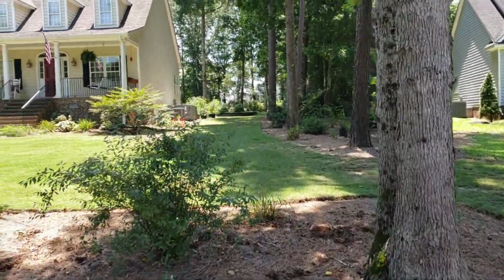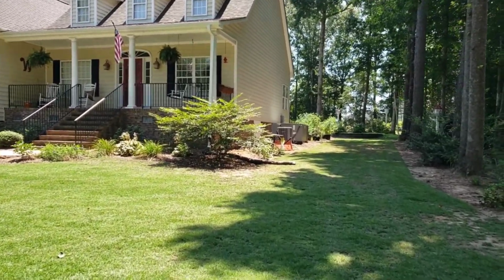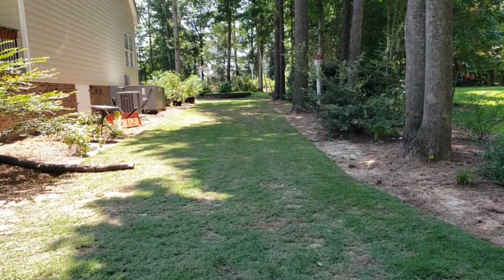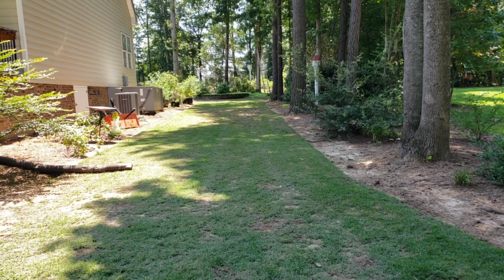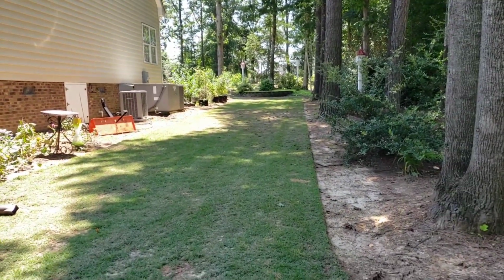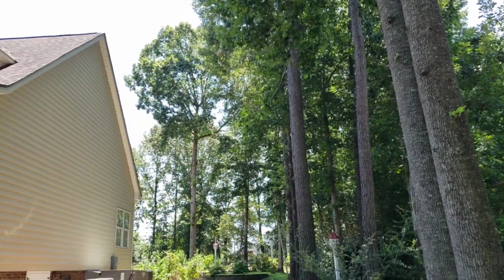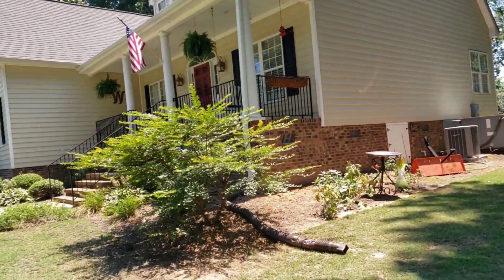But I'm going to show you the shady lane here and what it looks like after we've done everything that we talked about in the shade problem video. So here it is. Oh man, flies are eating me up. It's greening up a little bit, still waiting on a little bit more. But it's tough to grow Zoysia in shade, because the only light we get is this little window when the sun breaches it here. That's about it. Let's go talk about some thatch.